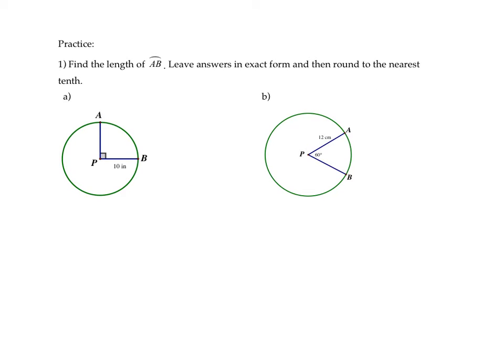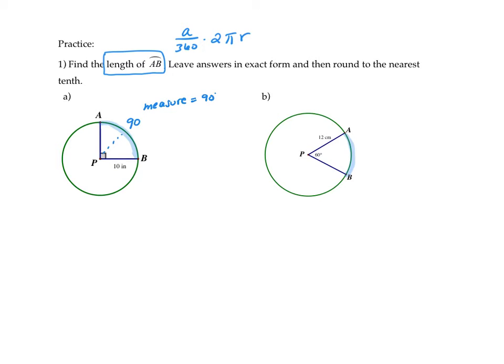All right, in our first two examples, we're finding the length of arc AB. So we're going to take A divided by 360 times 2 pi r, because we're finding the length of the arc. So just to kind of highlight, in part A, we're finding the length of this arc. Part B, we're finding the length of this arc from A to B. Now, in both cases, we need to know the measure. So we look to the central angle. Since that central angle is 90 degrees, the measure of the arc is 90 degrees.